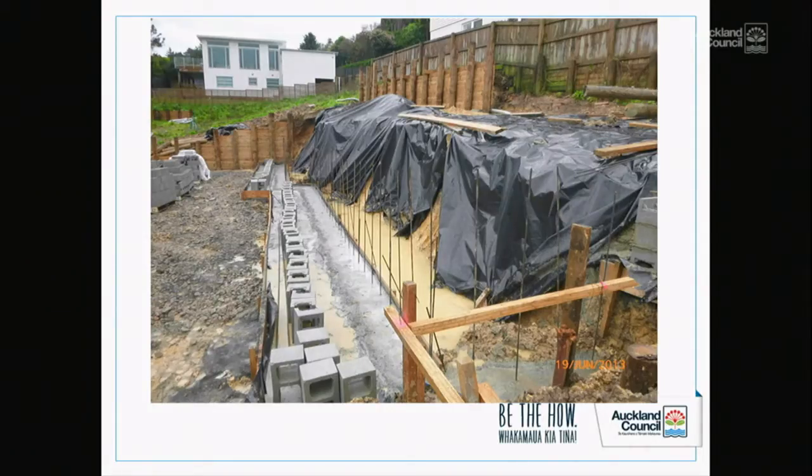This photograph's probably 9 months old, and I must say I was trying to find some more recent ones. We've got lots. In this instance, we ended up with a complaint from the neighbour whose house you can just see at the back. He was concerned that his house was going to end up in the neighbour's property because the consent conditions of this building consent weren't being followed. No retaining wall, temporary retaining wall put in to protect that cut face in the middle of winter. The concerning thing about this was that there was a structural engineer involved and a licensed building practitioner. We laid complaints about both of them.